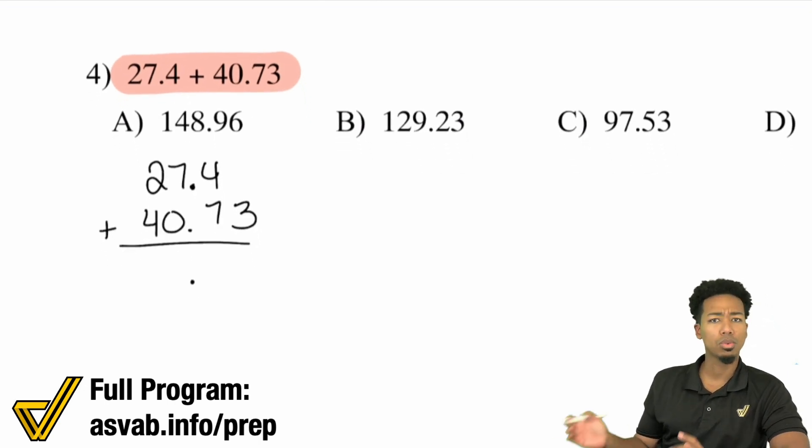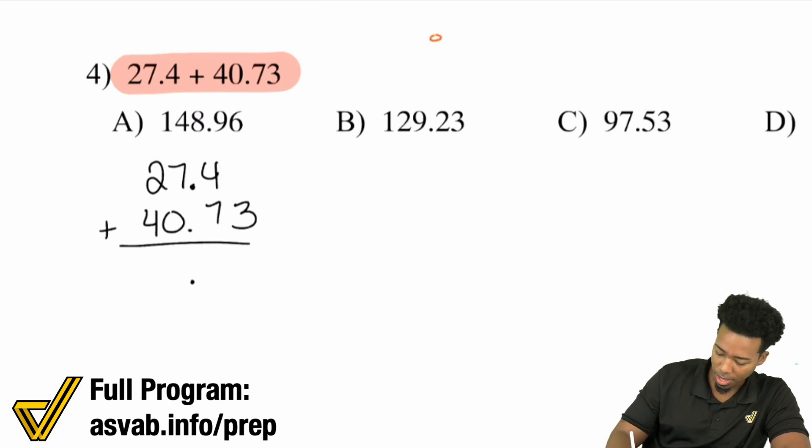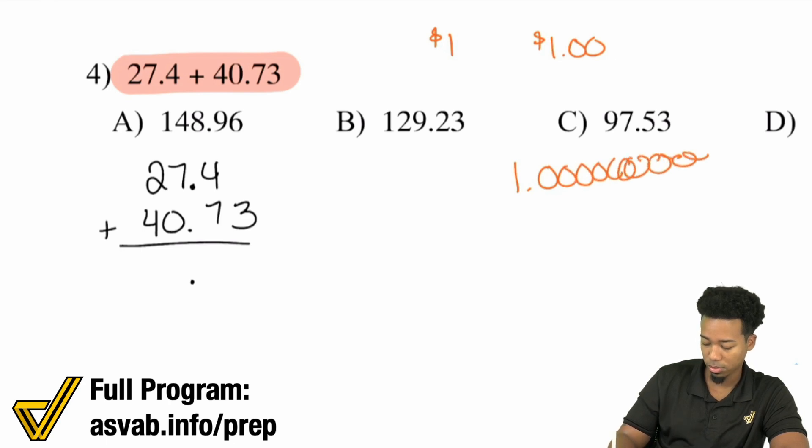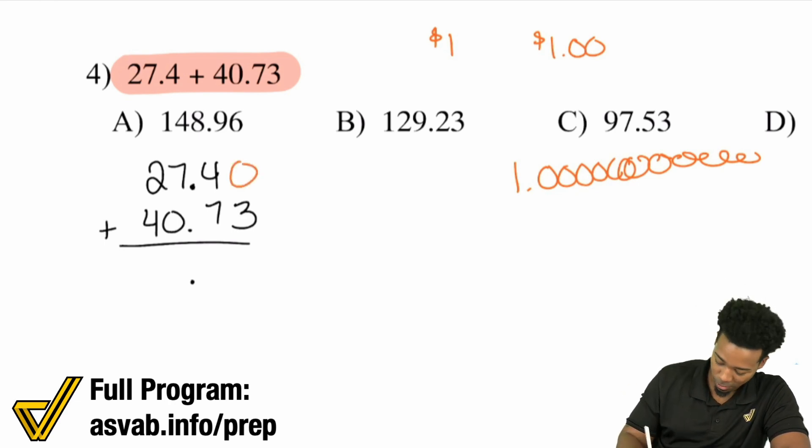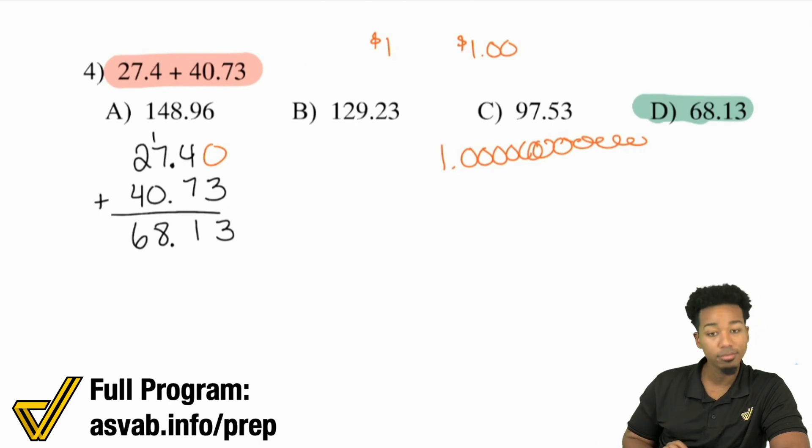Now, this one might be a little confusing to those who are refreshing here after a very long while we're not doing math. You might be thinking, well, what number belongs there? Well, the thing is, when it comes to decimals, remember, my party people, remember that a dollar is the same thing as a dollar like this, right? Yeah, a dollar is the same thing as 1.0000000000. Like seriously, there are zeros behind those decimals. So if you don't see anything, just put a zero and you're set. So here we go. Zero plus 3 is 3. 4 plus 7 is 11. Carry that 1. 7 plus 0, 7. Carry the 1 is 8. Then you have 2 plus 4, 6. So you have 68.13. There's your answer. And that should be D right there. Booyah.